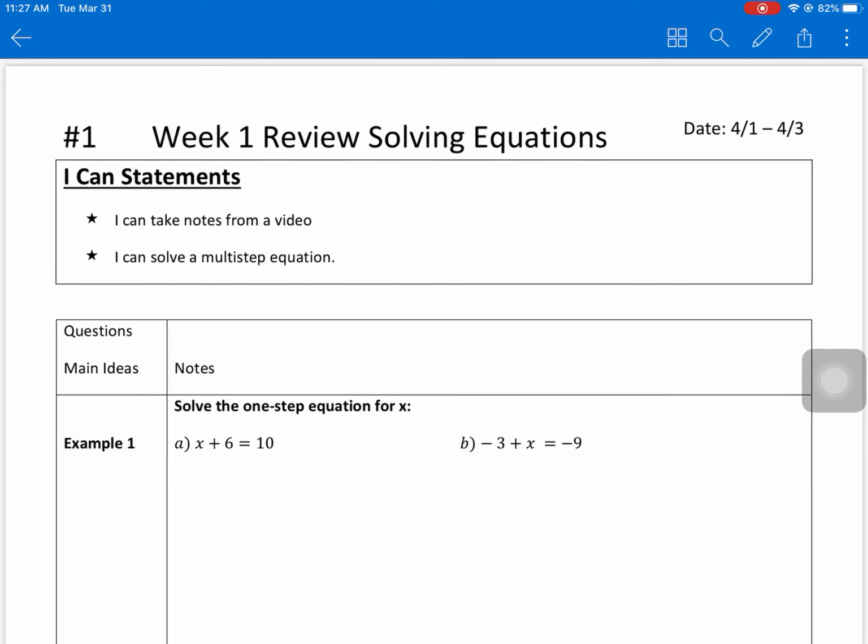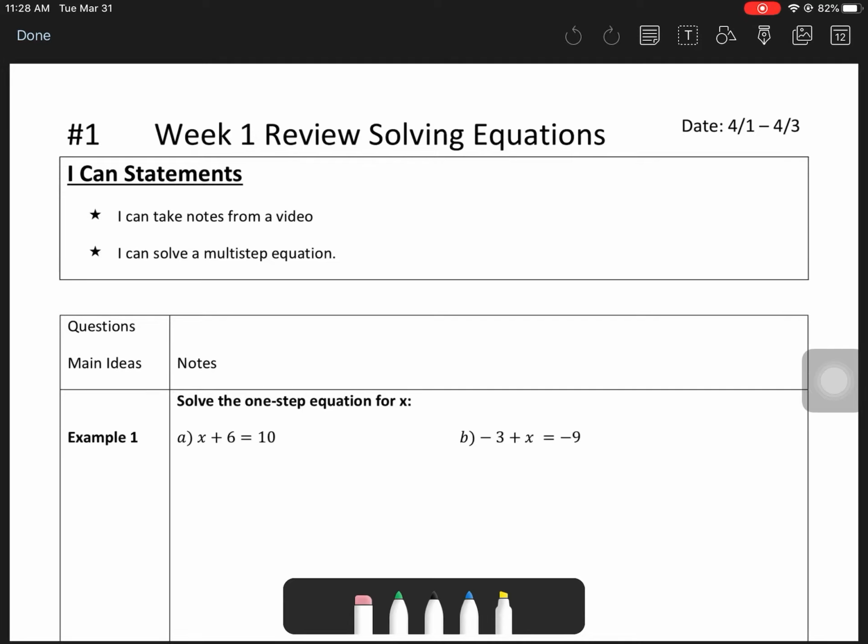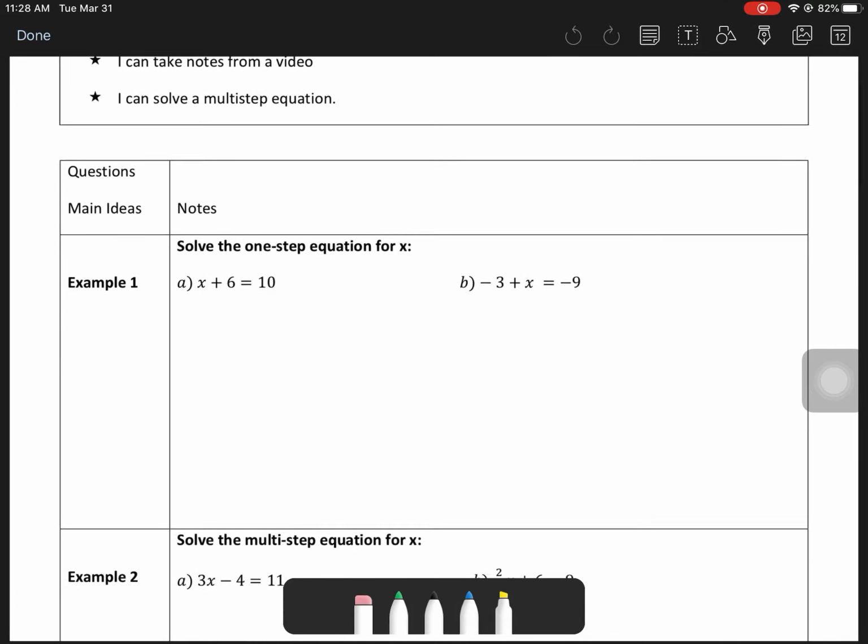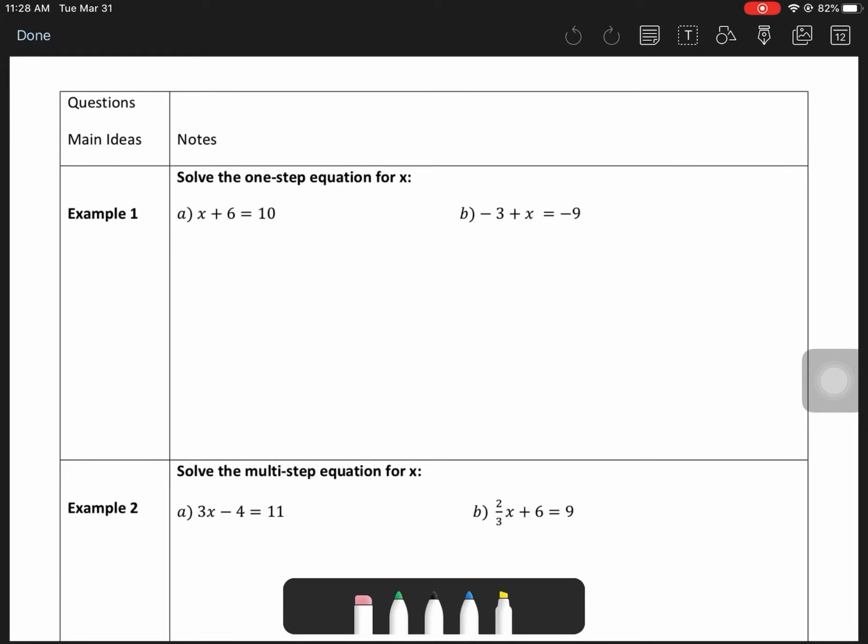In this video, we are going to be reviewing solving equations. So if we start with example number 1, remember we talked about if it's easiest for you to draw your barrier going down. Remember we want to leave the x value where it is, and we want to get rid of the positive 6. So instead of plus 6, we're going to do the opposite, which is minus 6 from both sides. So 6 take away 6 is 0. So we have an x left, and then 10 minus 6 would be 4. And that's the solution to our first example.